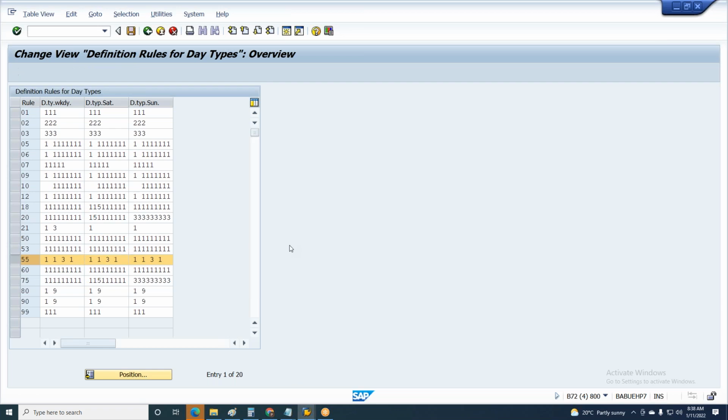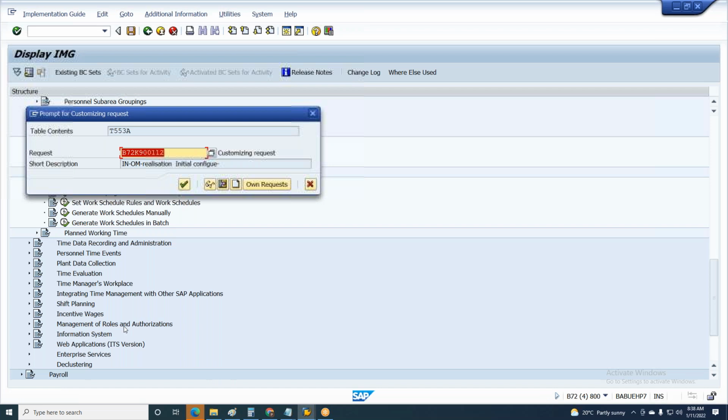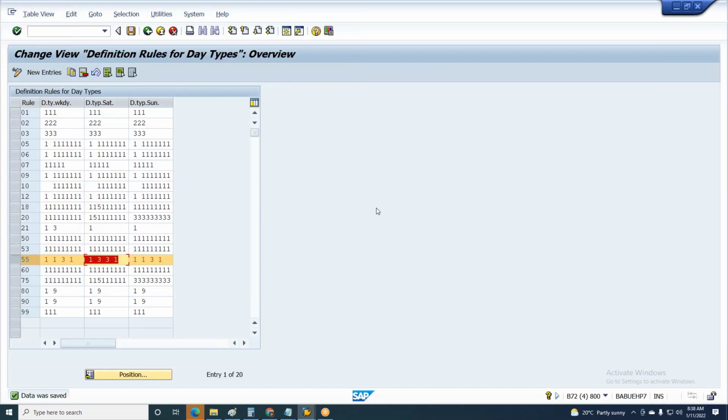For example, if any holiday with holiday class 3 falls on Saturday, then assign date type also 3. Check it. What happens?